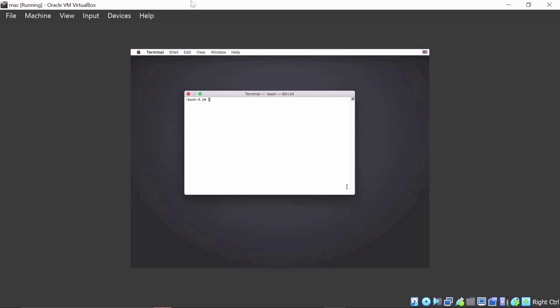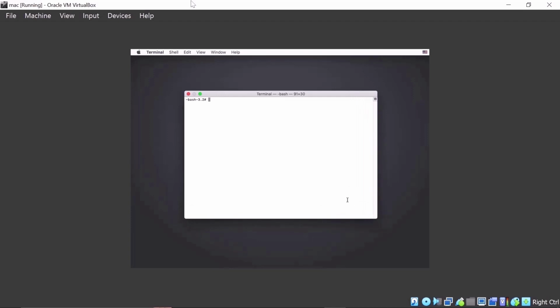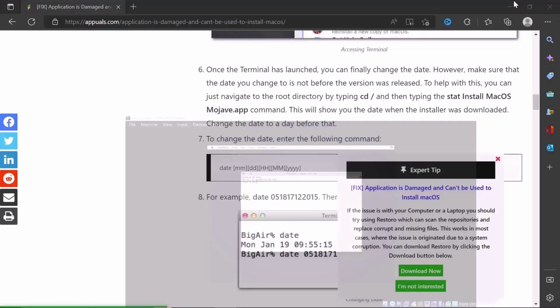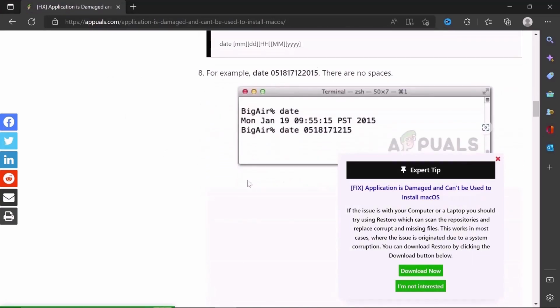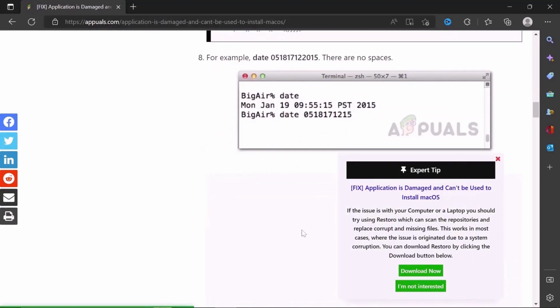Let me just make it a little bit bigger. Type in date, and it will show the current date, which is 2022 October 27, and the time is also shown. But you have to change the date to the day exactly after which your macOS version was released.